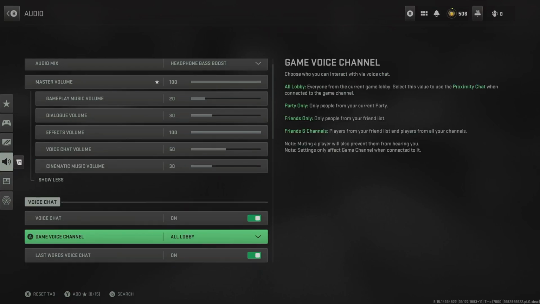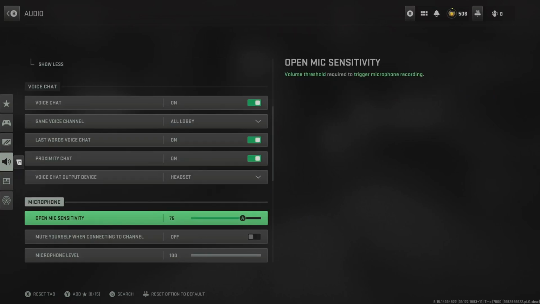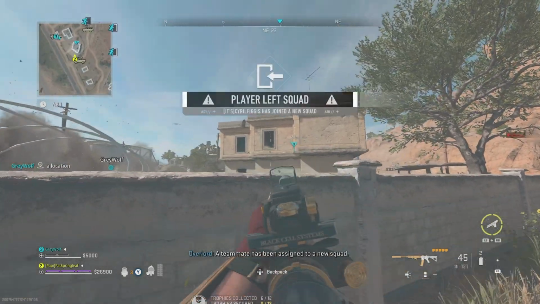Then as we move down the list, there are still a couple of important settings I want to highlight. Now obviously proxy chat can be really fun to have on, but can also give away your position, so that is very much personal preference, but I still run it. But I will say, if you do still have proxy chat on, make sure your open mic sensitivity threshold is in the right place. Often I come across players who give away their position because their mic is showing up in the game because they're breathing down it or something like that.